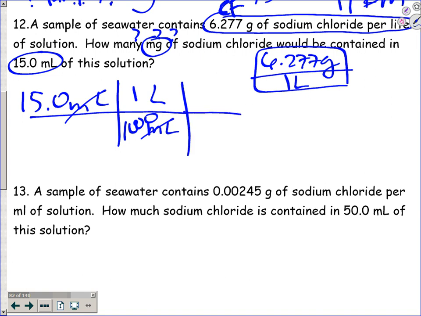Now what can I use? The actual conversion factor now. And that's the only way I'm getting from liters to grams, is this conversion factor, because otherwise there's no relationship for us at all. So that's 6.277 grams per 1 liter. And I had to arrange it this way because liters was the thing to be canceled, so it had to be on the bottom. And liters cancels, grams is still on top. So Mason, what would be my last step?